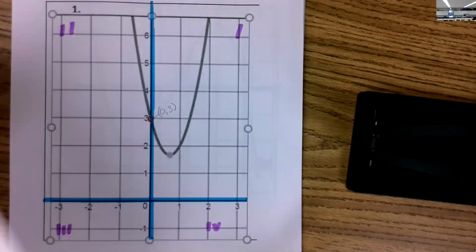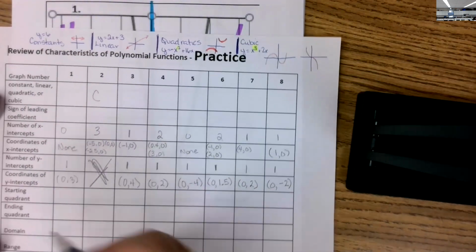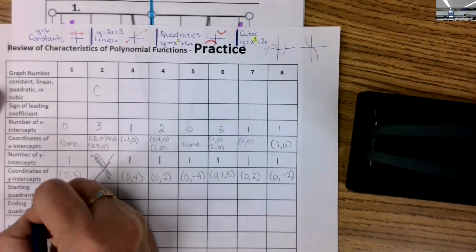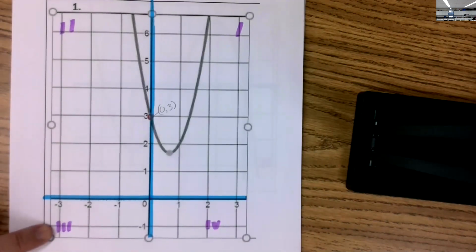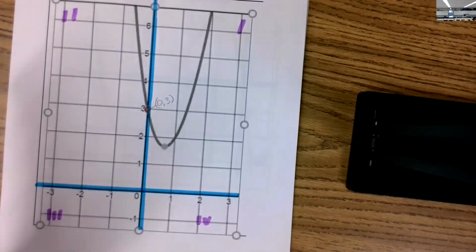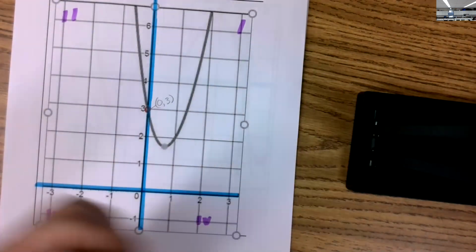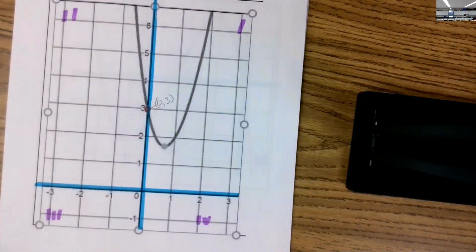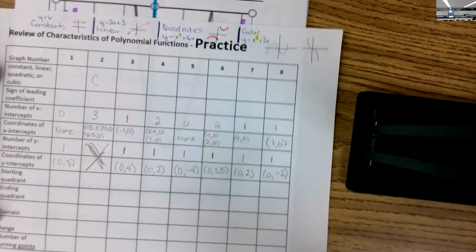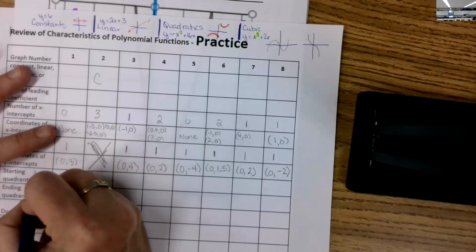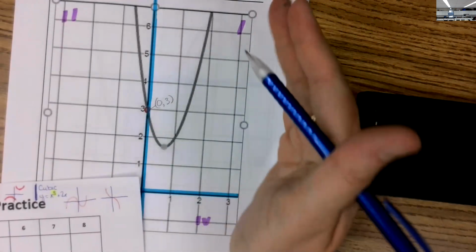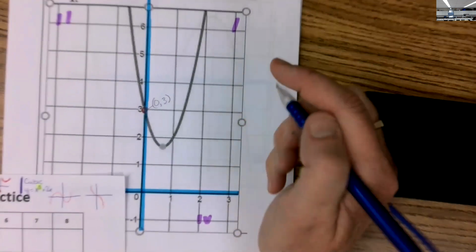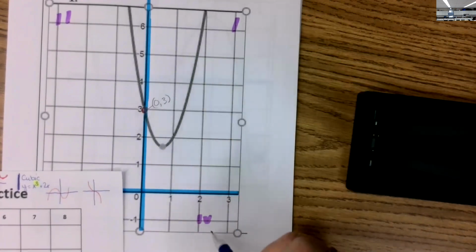So the first thing we can do is, if we're looking for starting quadrants, our choices, it's either going to start in 2 or 3. That's it. It has to come this way. So it's going to start in either 2 or 3. So I'm going to mark that down so I don't screw it up. Those are my only choices. And it's going to end over on the right-hand side, and that's either going to be 1 or 4.